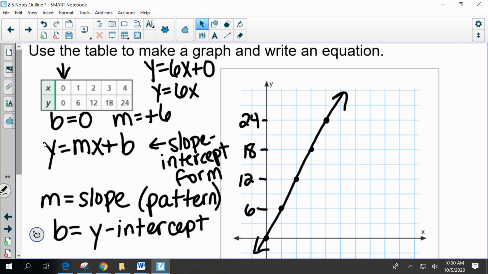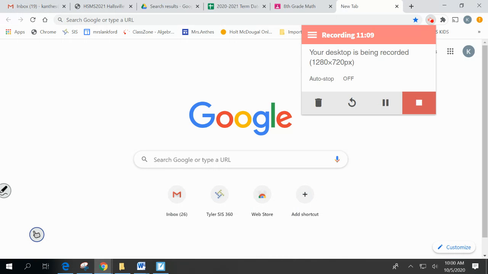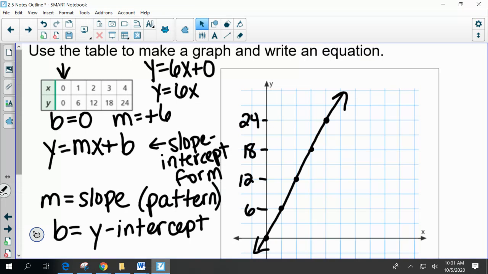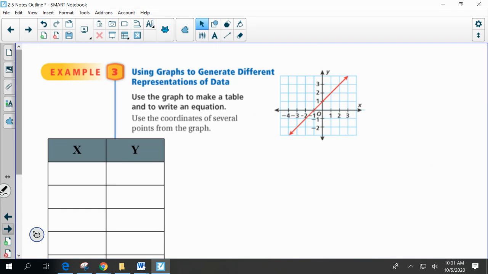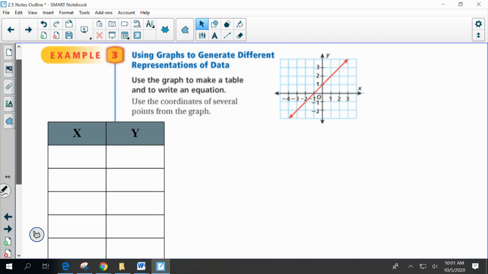Okay, so we're going to go through that same process again. What I'm going to do is skip ahead 2, and I'm going to have you guys come back and do the next one on your own. So we're going to skip this one. You're going to do this one on your own here in just a minute, and then we're going to go to this problem, and we'll do this one together.